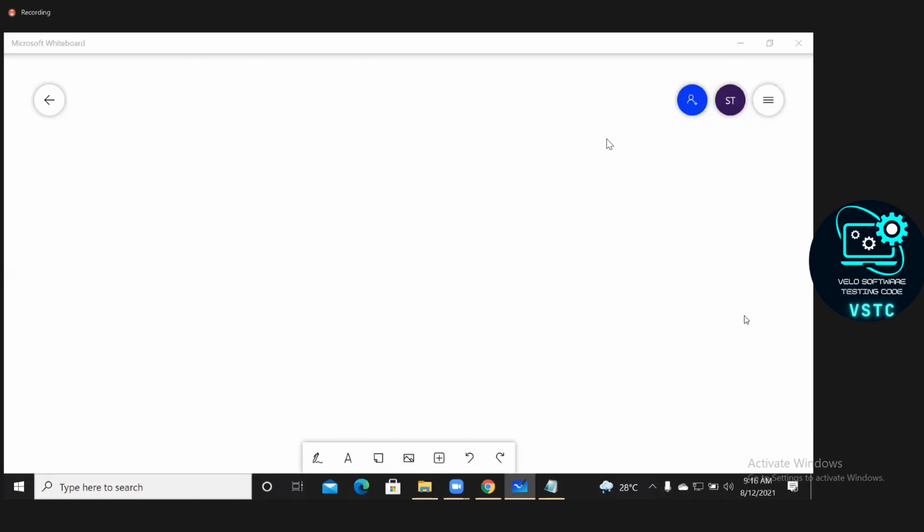Which model needs to be used depends on the project requirement, and based on the client requirement it will be decided which model needs to be used here.